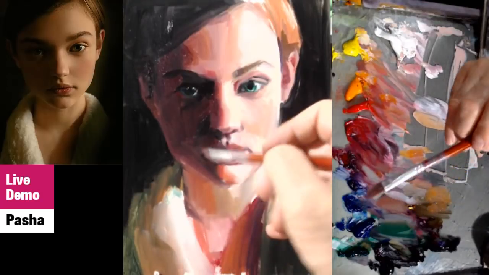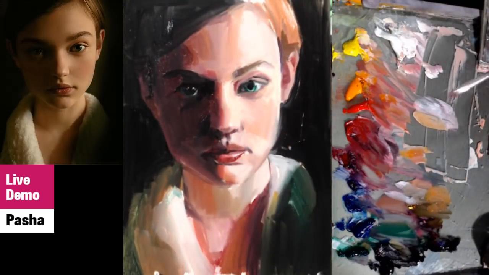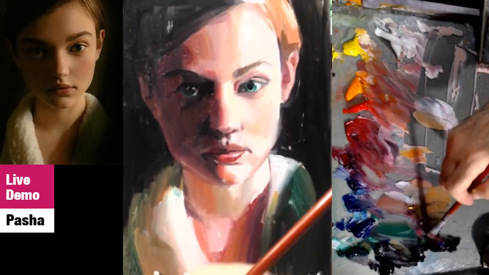Let's get that little bit of a darker edge shadow underneath her jaw.